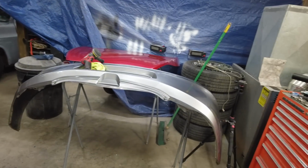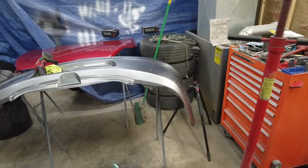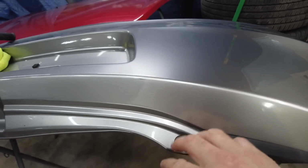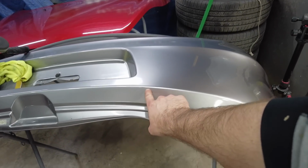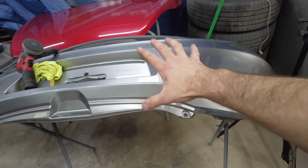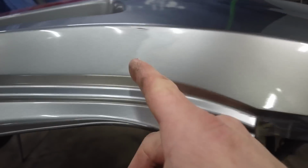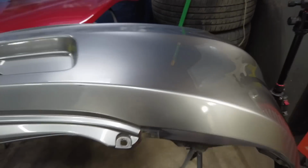The bumper I got, I'm gonna roll with it. I'm not painting it because I mean it is in good shape, but as you can see right here, there was some blending, and I was trying to get it to look a little better. Burnt through right there, so there's a little bit of black right there. I don't think you're really going to notice that, but I think this is the two variants of this color right there. As you can see, this is like a deeper metallic, and then this is just a little less deep. The shine's a little different.